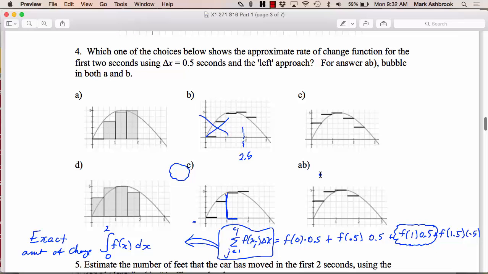And so what we see is this 0.5 times f of 1 is like this length times this length. And what do you get when you do that length times that length? Yeah, so it could represent the area of a rectangle, where 0.5 is the width of your base, and f of 1 is your height.